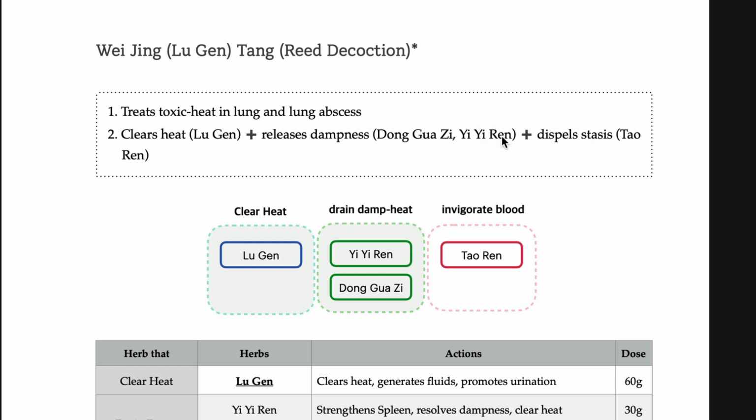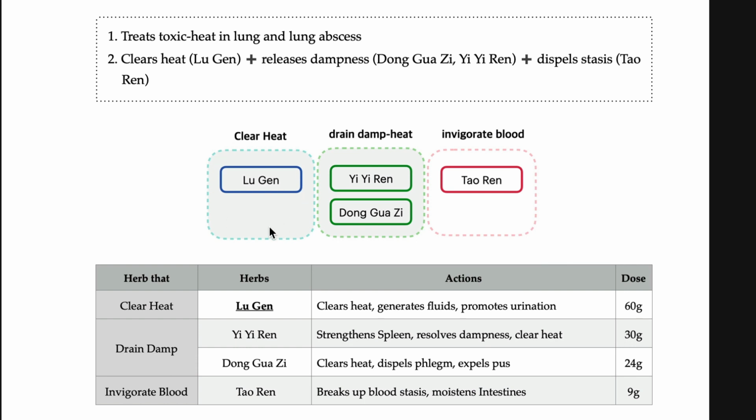So it is one of the most commonly used herbs for obesity. So Huang and yiren commonly combined. And dispel stasis with tauren. This is Jing Tang. And removing stasis herbs commonly combined with those removing dampness and clearing heat herbs when we treat the abscess in the skin or viscera, wherever, because there is a swelling. So baichu, zhangchu, those herbs are used just like dongguaji and yiren, and also herbs like tauren to release blood stasis. So three parts: clear heat with lugan, drain dampness and heat with yiren and dongguaji, and invigorate blood with tauren.